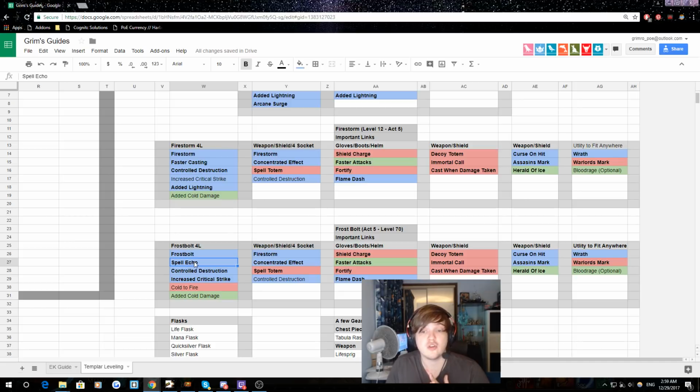We're going to put Control Destruction in still, which we've got up here. And we're prioritizing increased critical strikes now instead of added lightning. If you have a 6 link, which we'll get to a little bit later, it's called Tabula Rasa. It's a leveling item. You can also throw in these other 2 down here, which I've suggested. But if you don't have one, that's completely fine. Most people don't have one when they're just starting out. So you can just use those 4 that I suggested there.